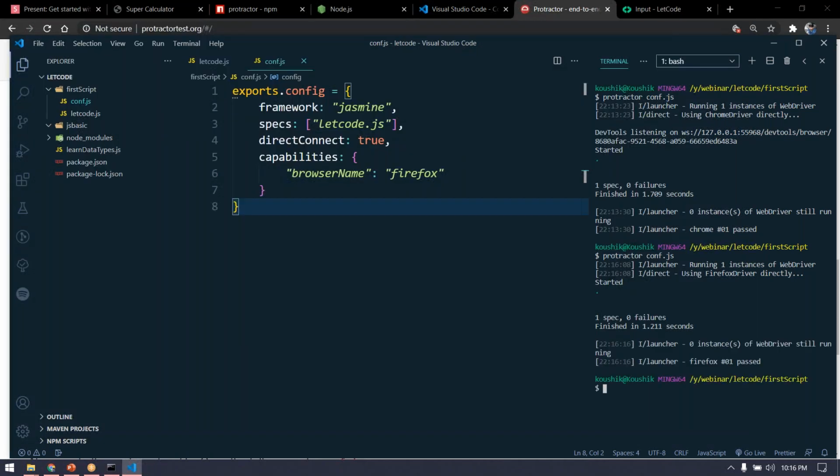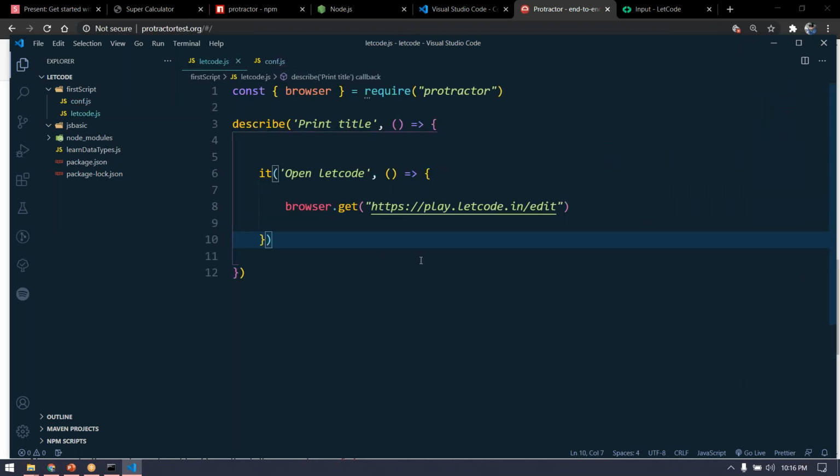So this is how very simple it is. And of course you can run in parallel and in sequence, everything is possible. We don't need to worry about the thread concept and everything, because by default JavaScript is a single-threaded programming language. That means we have only one thread here, but still we can achieve parallel execution with the help of Node.